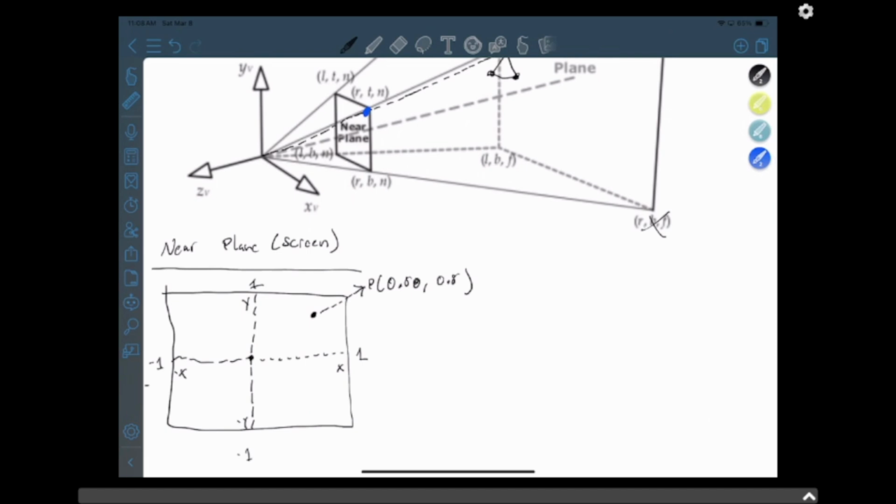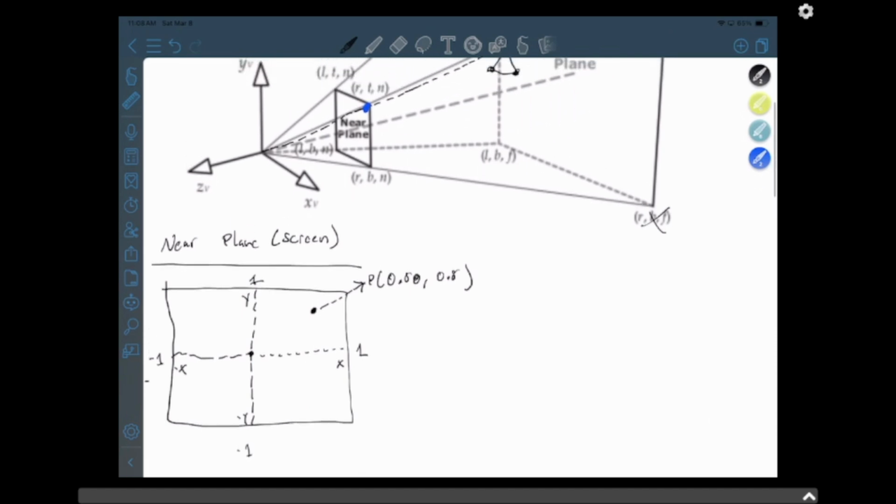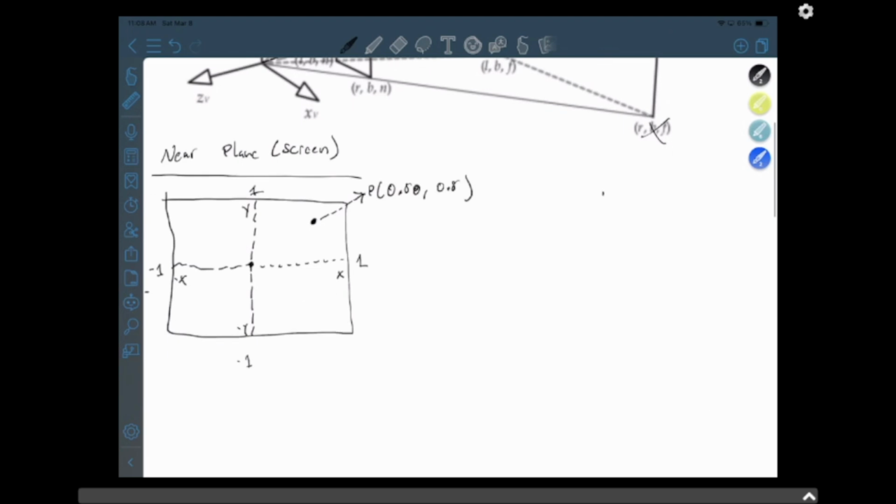This point itself doesn't really have anything useful to us, right? Because if you know anything about a window or a screen, you know that its origin most commonly starts at the top left corner of the window, and that top left corner represents 0, 0. And the bottom right represents the max width and max height of the screen, so something like 800 by 600.